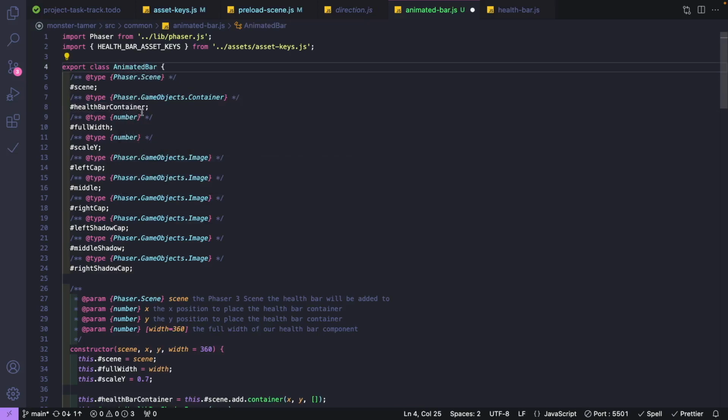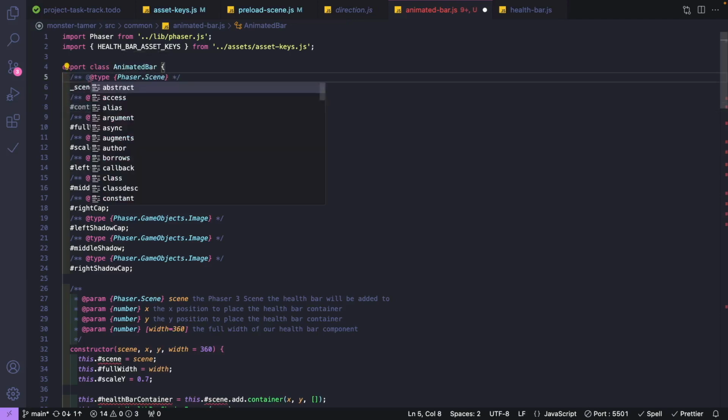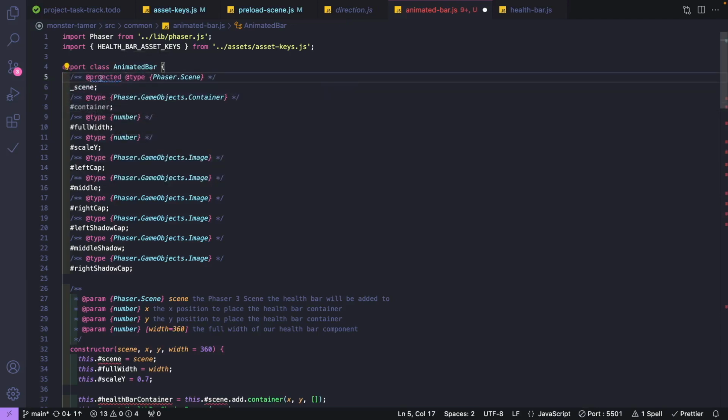And then as an example, we have this health bar container here. And we want this to be generic. So we're just going to change this to be container. And so we'll need to update all those references in our code. Besides that, we want to update all of our private properties here to be protected because we'll need to reference these both inside our health bar and our exp bar classes. And so for our protected properties, we're just going to prefix these with an underscore, and then we're going to add the annotation for protected. And so I'm just going to copy this here and add that to our various types.